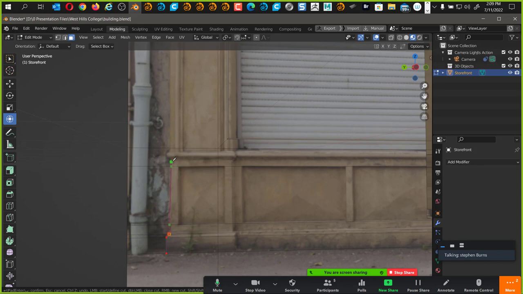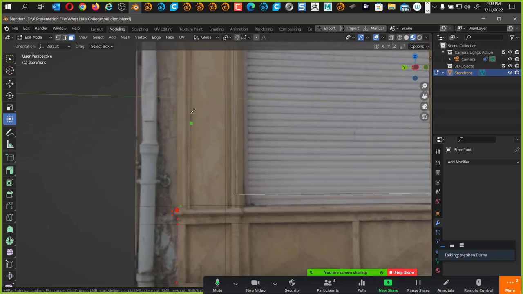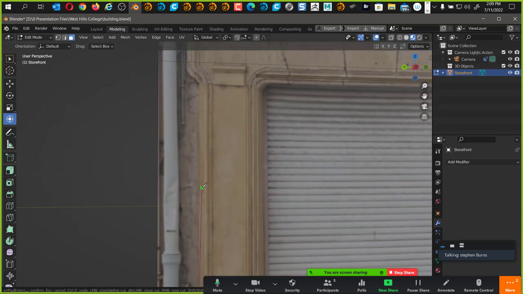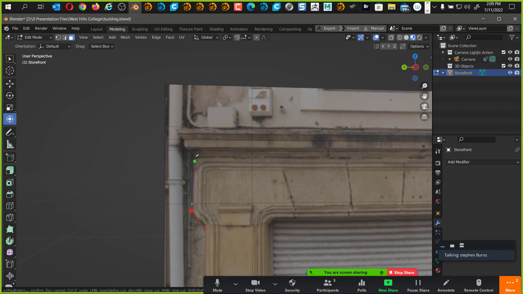I'm going to come right down here, click and release, click and release, click and release. It's like using the pen tool in Photoshop, right? Click and release, click and release. It's going to come all the way up. I'm holding shift and alt together while I'm in the tool, which allows you to navigate around. Release shift and alt, and it goes back to knife. Click and release there. It's exactly like using the pen tool in Photoshop.